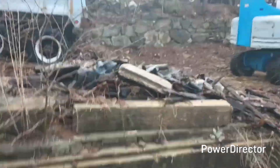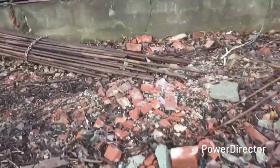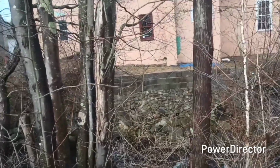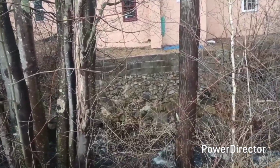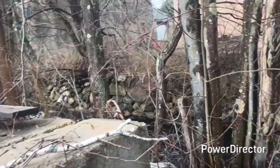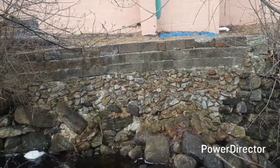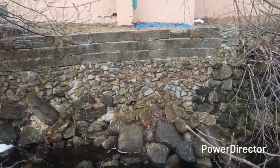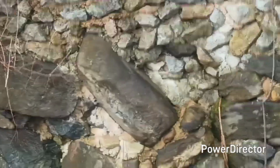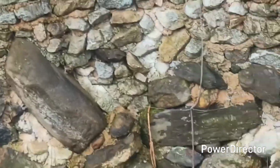See these big, huge slabs. Alright, let's walk over to the other side. This is the wall to the canal over there. Runs right up there. I'm gonna try to get a better view. Hold on. Look at that thing. Thing is completely toasted out. Look at this right here. Sorry, but nobody's building like that, guys. Nobody's doing that intentionally.